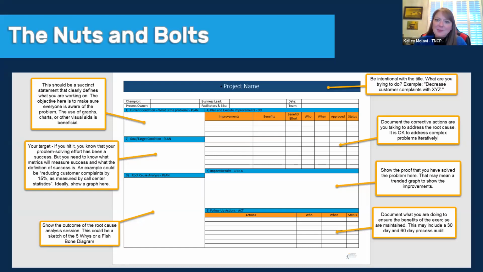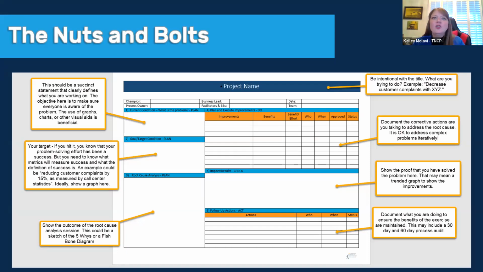Maybe our problem statement is we need to increase our applicants from the west area of Tennessee, and we need to do that by 10% this year.